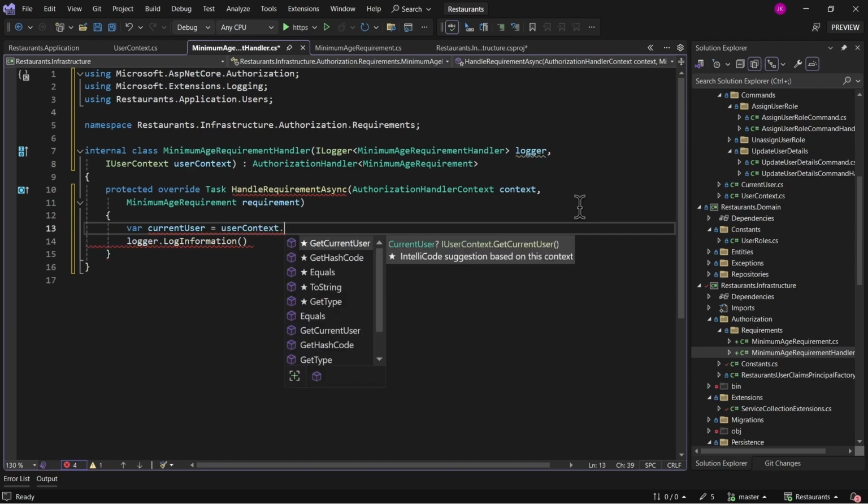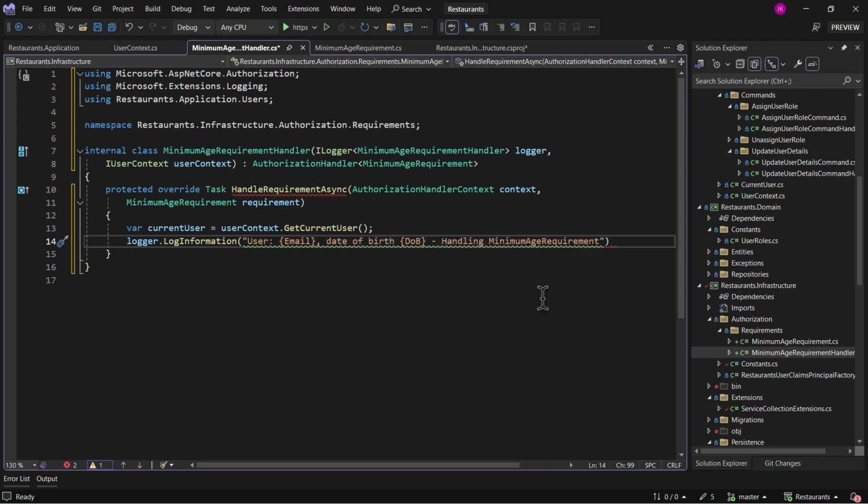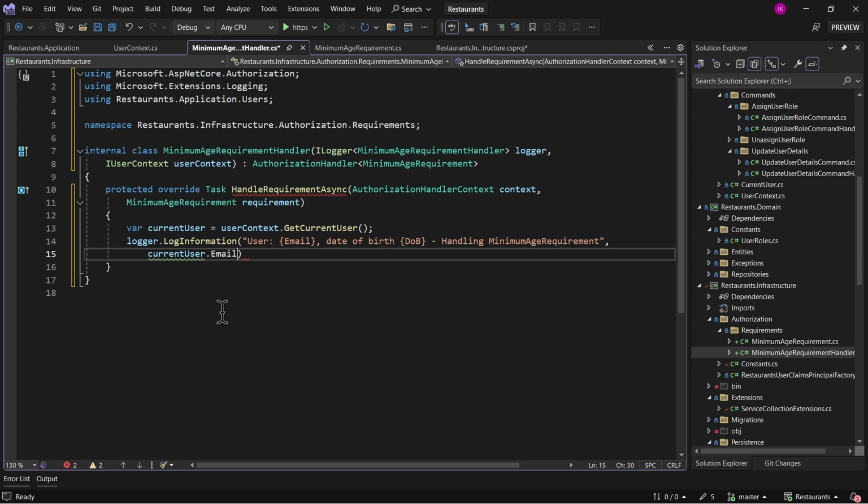So to get the user, I'm just going to invoke the GetCurrentUser method on the userContext object. Now maybe let's define a log information that the user with some email and a date of birth with the date of birth value, and maybe the information that we are trying to handle the MinimumAgeRequirement. So here I'll just have to specify the user email as currentUser.Email value.